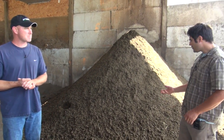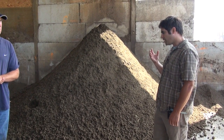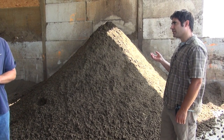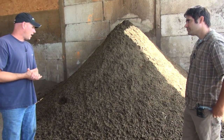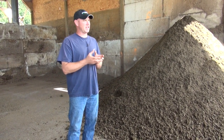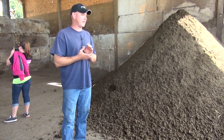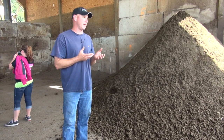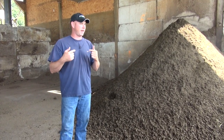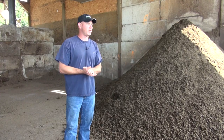How does this material — with all the additional substrates going in — compare to what comes out of Edelene Dairy, which runs on cow manure only? They're fairly similar. As long as the digester is doing its job breaking down the fats and greases, the output is fairly similar. Visually it looks different because Edelene uses a different style separator with rollers that pack everything flat, but the material is fairly close.